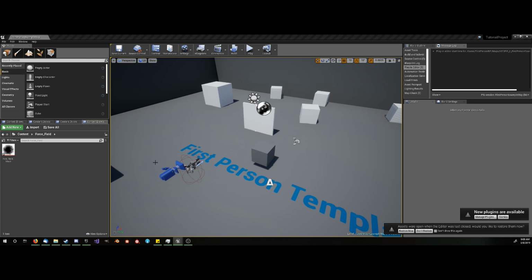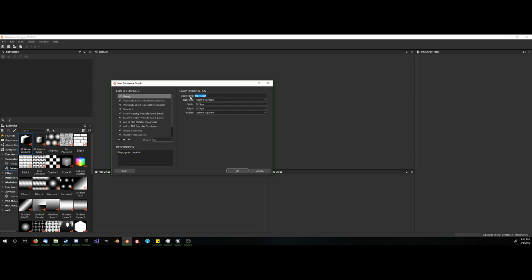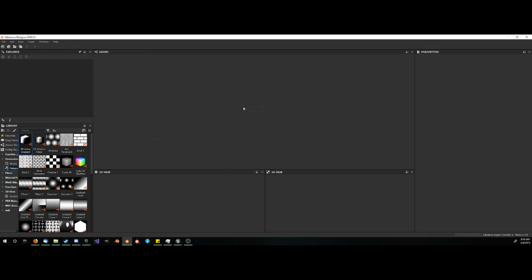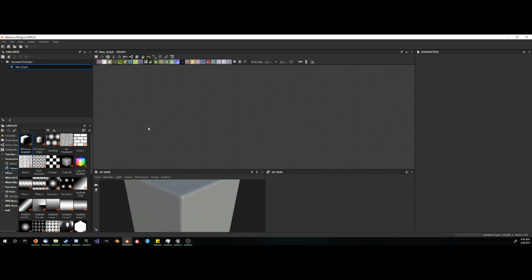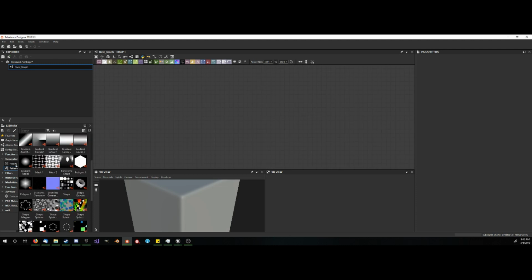Alright, so here in Substance Designer, I'm just going to create a new substance, and I do want this to be an empty substance because it's not actually going to be using much. We're just making masks, and I'll click OK. And I'm assuming a general basic working knowledge of Substance Designer here.